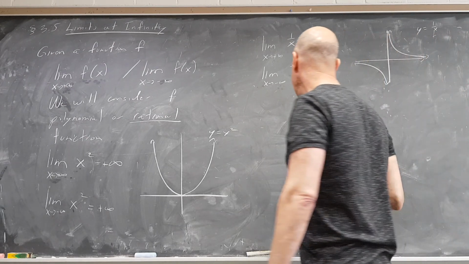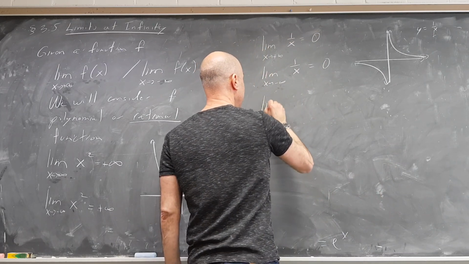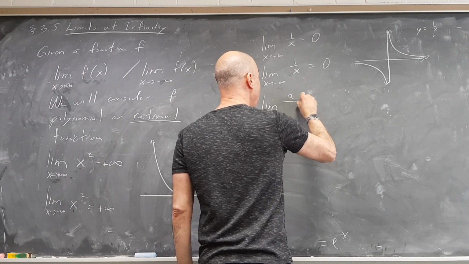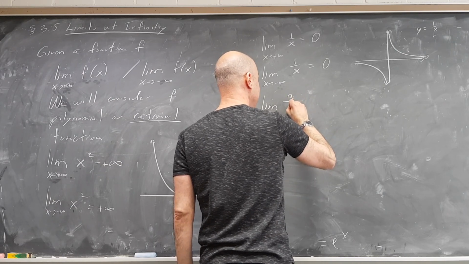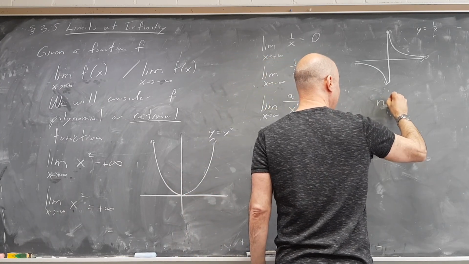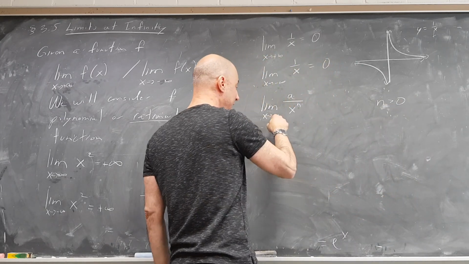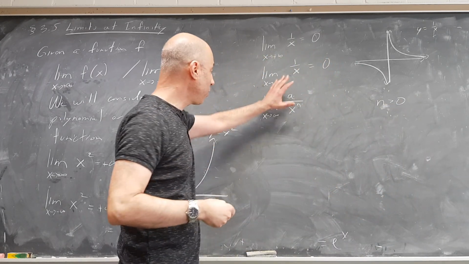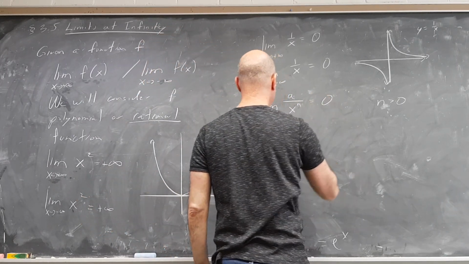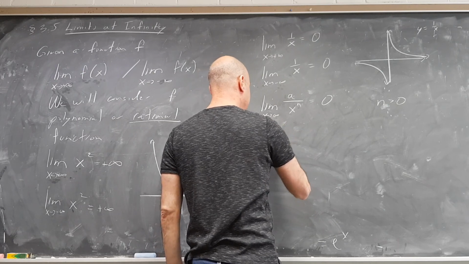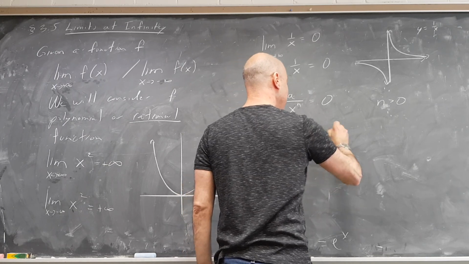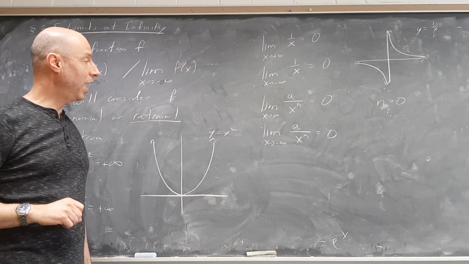And I think you can see that if I have the limit as x goes to infinity of, say, a number over any power of x, as long as this power is greater than 0, then as x gets very big, x to the n is going to get very big. This whole expression is going to get very small. Here, a is just a constant. And so this gets closer and closer to 0. And it's the same for the limit as x goes to negative infinity of a over x to the n. This is also going to get closer and closer to 0.